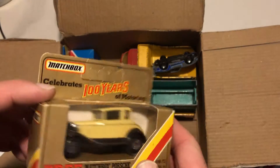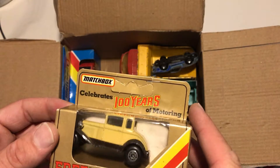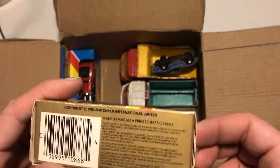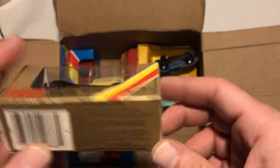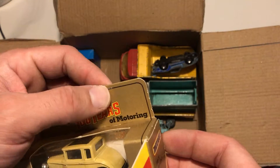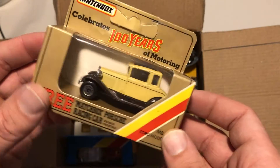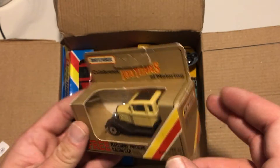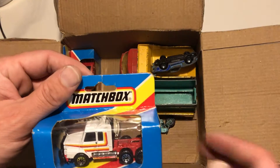Let's check out the boxed ones. This is another Matchbox — I think it's a Ford Model A, and this is from 1983 as well. Really old one. Looks like the box has been fixed. Really fun, really nice. Looks like it's in mint condition, unopened. Wow, I really appreciate this kind of stuff.